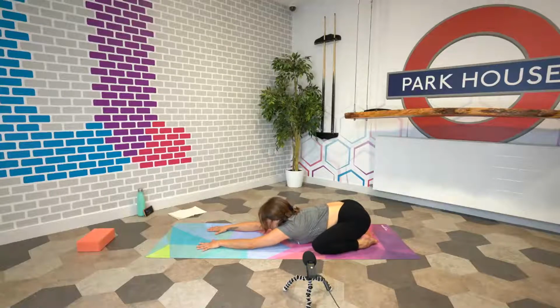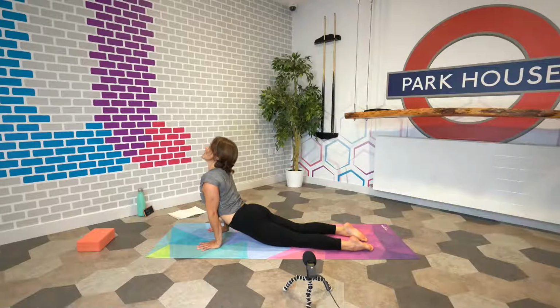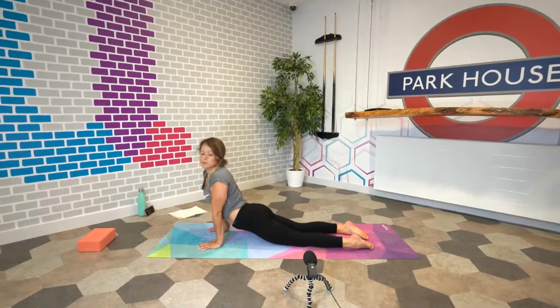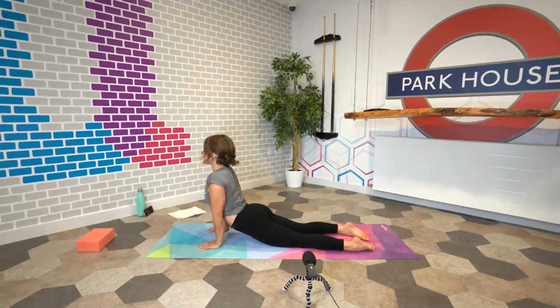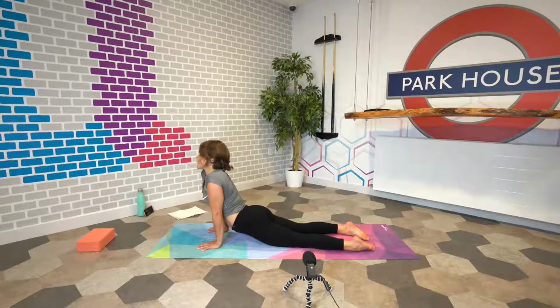Look forward between your hands, just slithering through into cobra. A few rounds of breath here. So exhaling, softening through the body, swinging through your hips, looking over your shoulders, opening up the lumbar spine. Inhale, pushing to the palms, opening the heart, looking up. Strong through the arms, softening through the exhale.